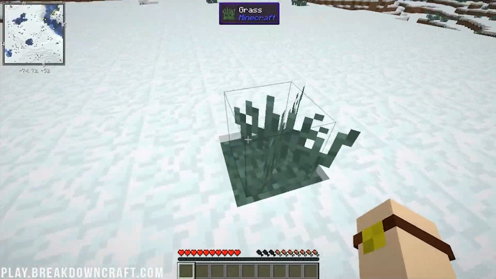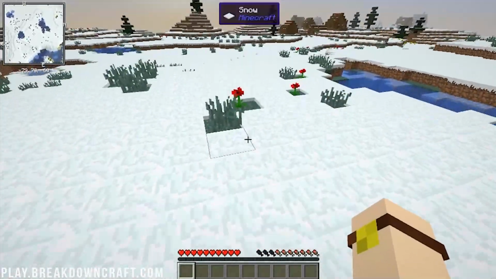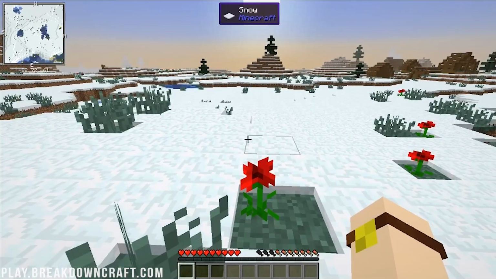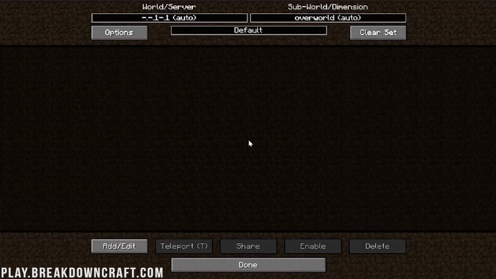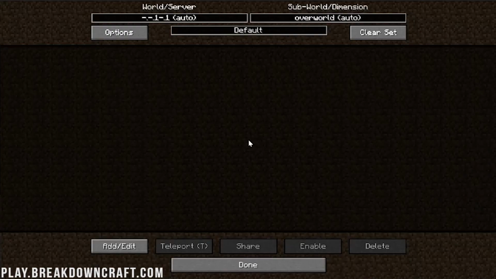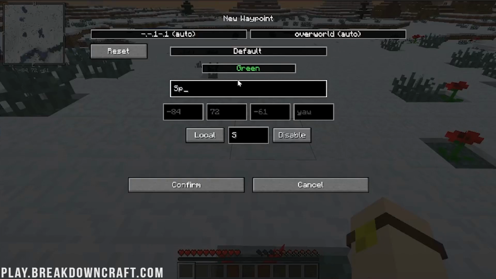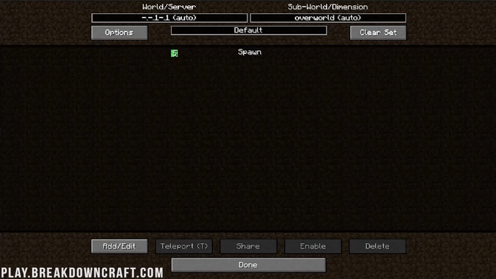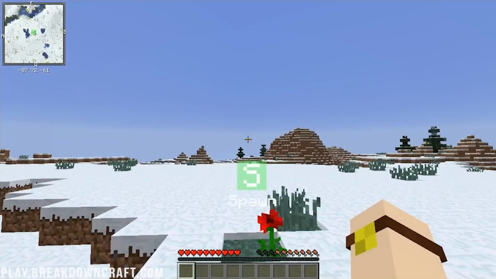Here's What I'm Looking At. We're looking at snow, we're looking at grass, we are looking at everything. But as you can see, the minimap is up in the top left. We can hit, I believe it's I, to zoom in. Yep, I to zoom in there, O to zoom out. And then we can hit U to put a waypoint. So I believe this is right around spawn, so let's make that the spawn waypoint. Boom. Looking good.